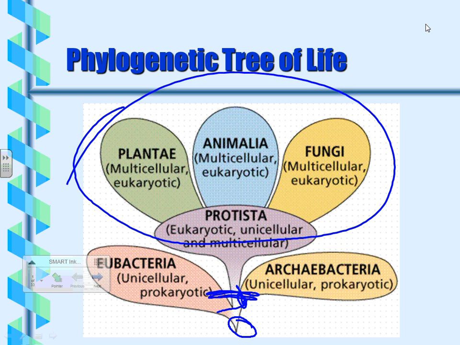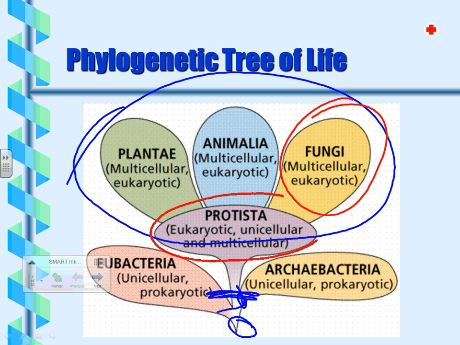Today, we're going to focus mostly on this group right here. But before we do, notice that protista right there in the center of the eukaryotes. They are supposedly the first eukaryotes, correct? Protists supposedly came first. And they supposedly came into being how? How did protists supposedly come to be?